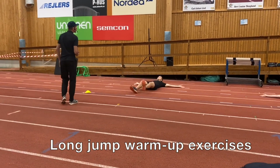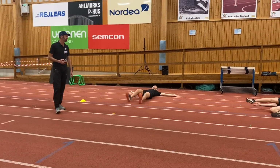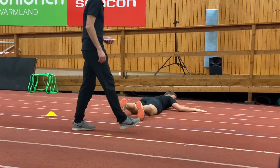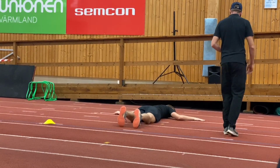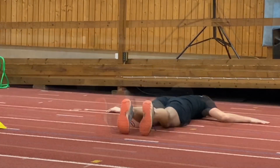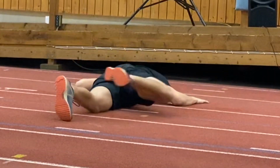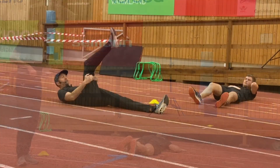Do it a couple of times, and then you turn around to your chest, and then you stay on your chest and kick every second leg up back like this. Yeah, exactly. Not with your toes too. Try to come all the way up to the elbow. Good. Point.